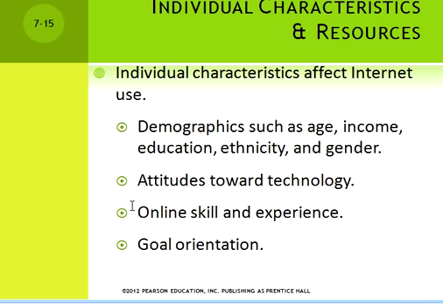Of course, common sense tells us that within a certain age group, let's say 15 to 25, the usage of the internet is much higher because these are youngsters staying in touch. However, we are now seeing the older generation, also in their 50s and 60s, using the internet very comfortably. Usage is also affected by income, by education, by ethnicity, and by gender.